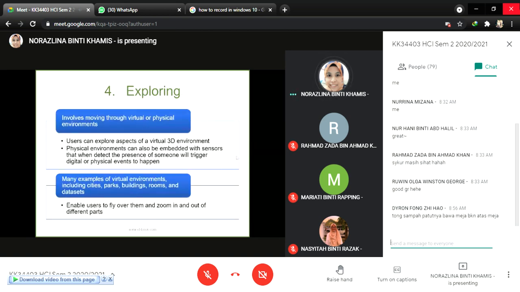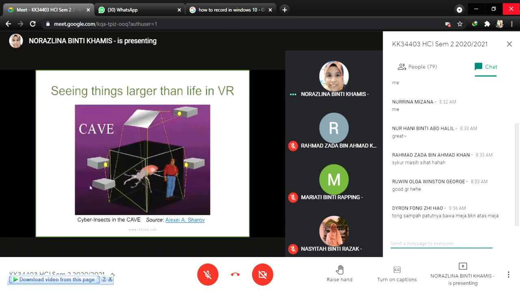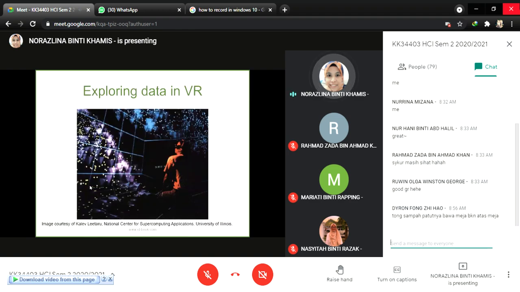Okay, so next yang keempat, exploring. Okay, exploring means that you boleh explore. So nowadays you akan nampak ada banyak macam virtual punya system. Okay, VR punya system. So that is type interaction that you boleh explore. Okay, normally macam virtual 3D environment lah. Okay, so this is exploring. So nowadays pun you akan nampak ada banyak VR types punya system. Alright, so this is example of VR you. Okay, you can explore things, you can explore data.